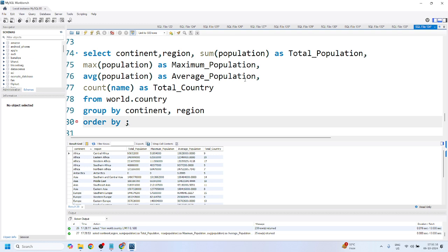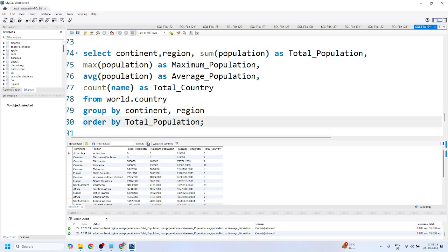I want to order by the sum of population, and instead of writing this, I can also call this total population. It will order the result in ascending order.